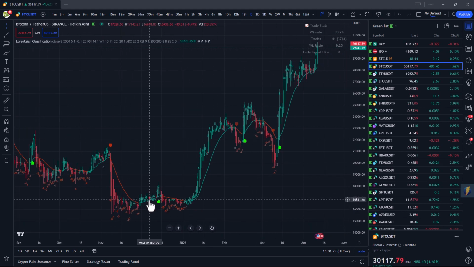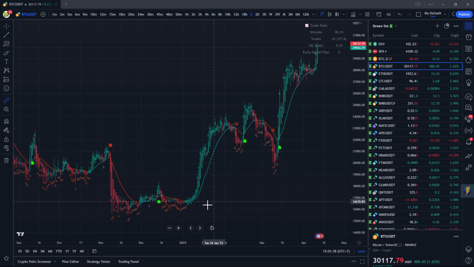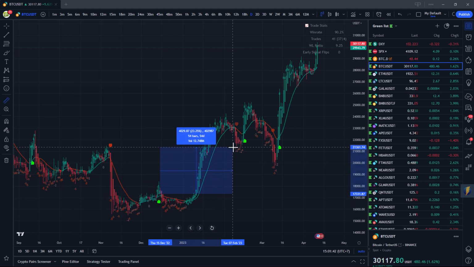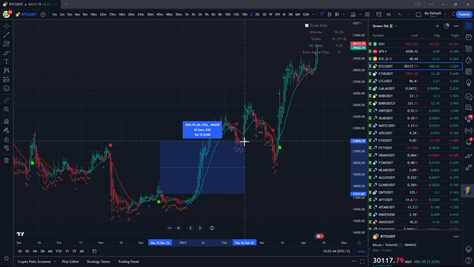if you are starting this on Friday the 16th of December and you've just had a buy signal there, well, how long are you going to have to wait? You have to wait weeks for the next one. 63 days.